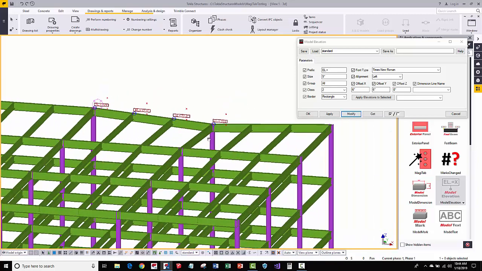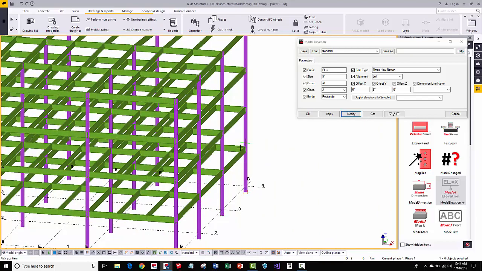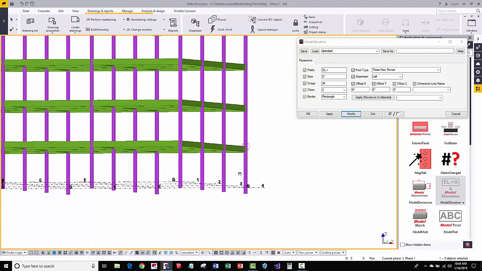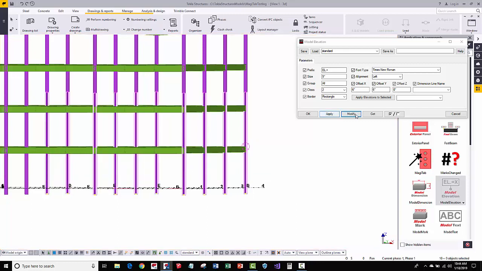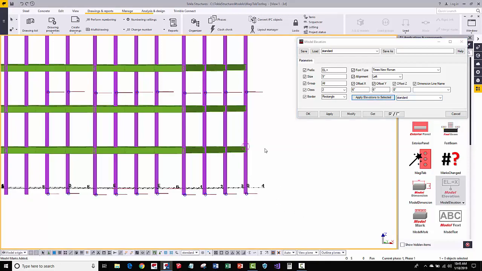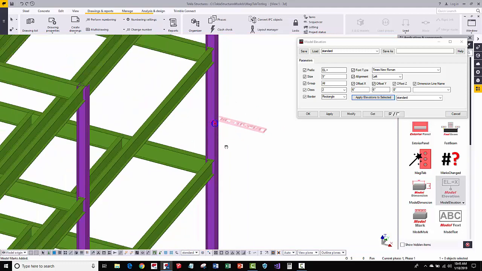Now you can select multiple pieces at the same time. So at the early stage of the job, if I want to check my column elevations, especially for anchor bolts and things like that, I may just grab a bunch of columns here, and then I'll use the saved standard settings, and then I just say apply the marks, and check it out. It automatically does that for you, so you don't have to do all that XYZ picking.